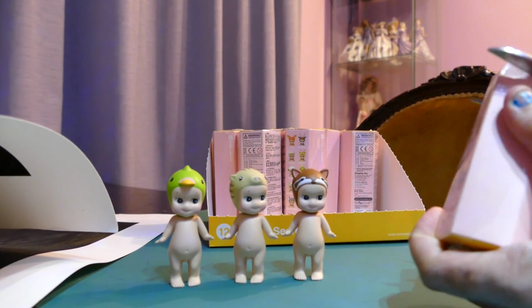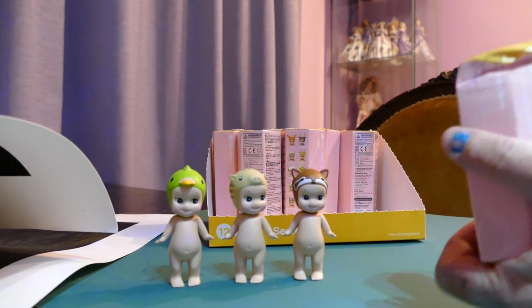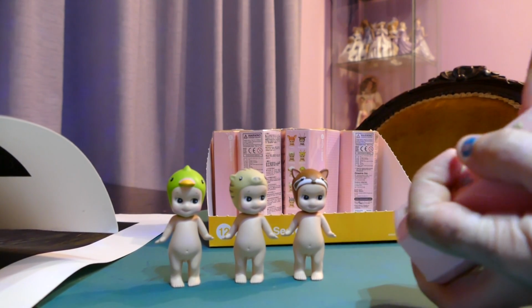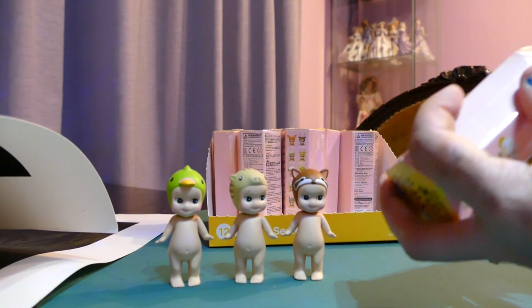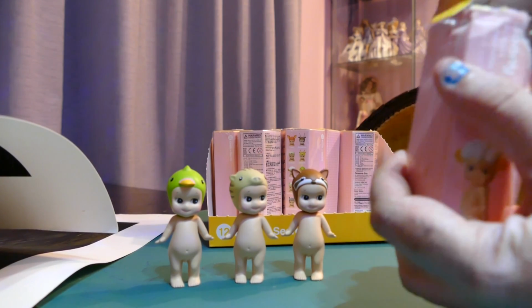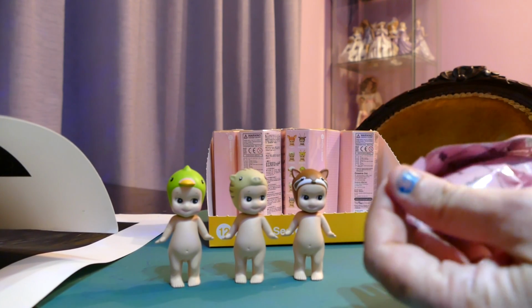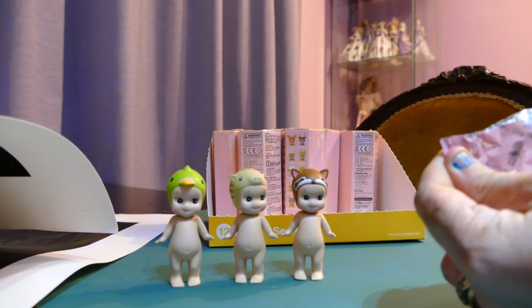Right, number 4. Do have 10 to open. Now I'm just munching the packet, which isn't helping me at all. I hate things that are hard to get into. I know they have all these security things on toys and stuff now to stop people ripping into them, but oh gosh. And the blind bag. I like that there's little tags on the blind bag. These are at least good.